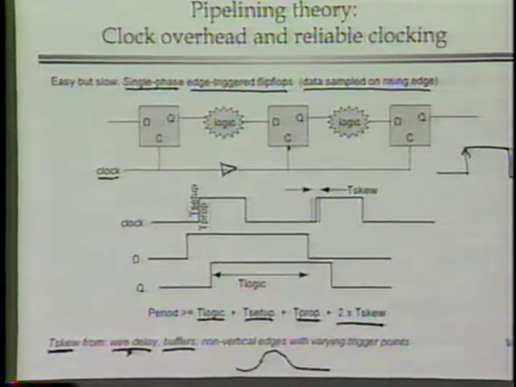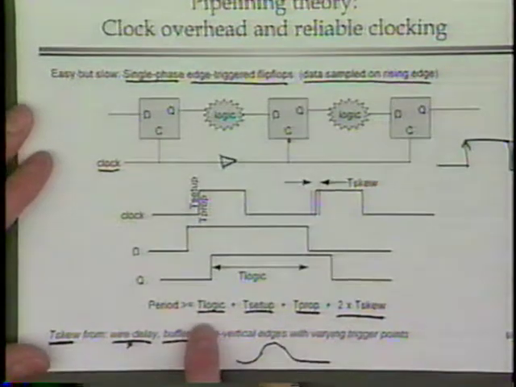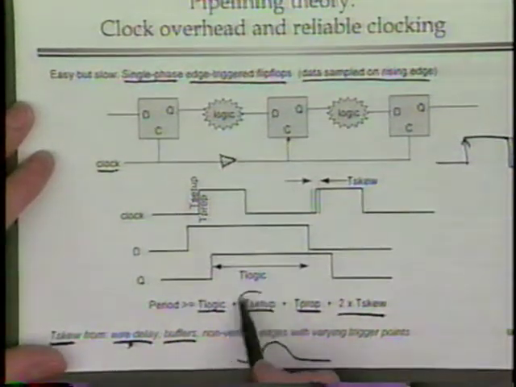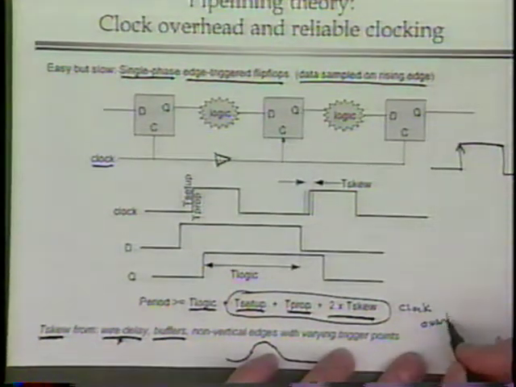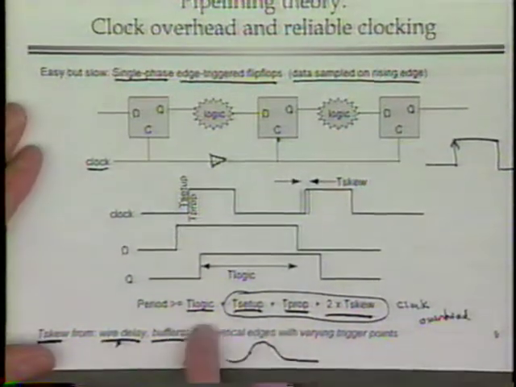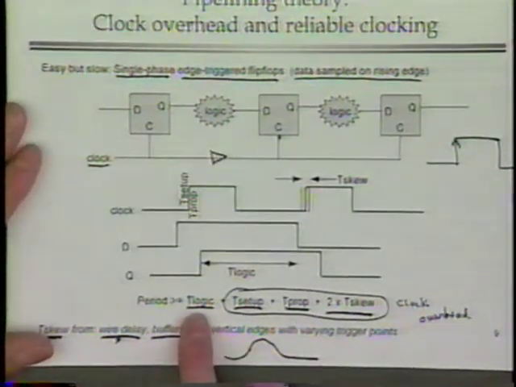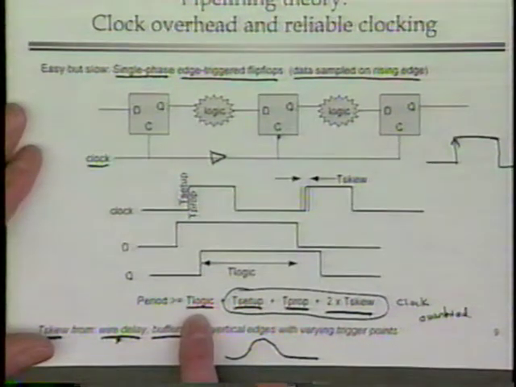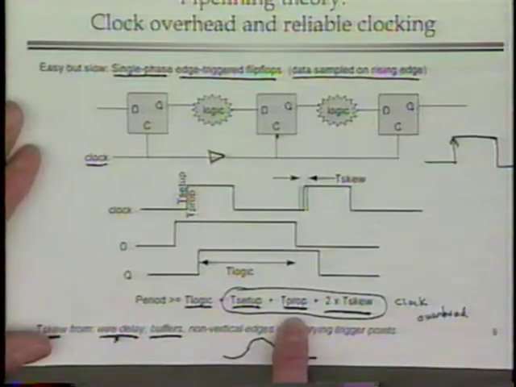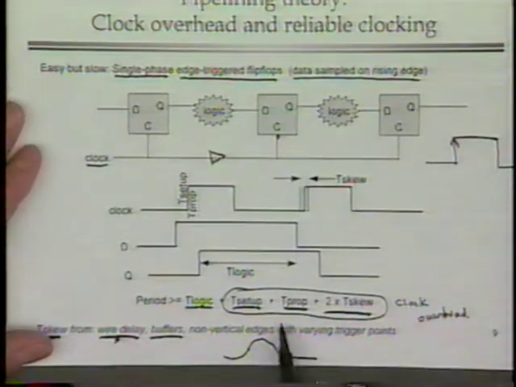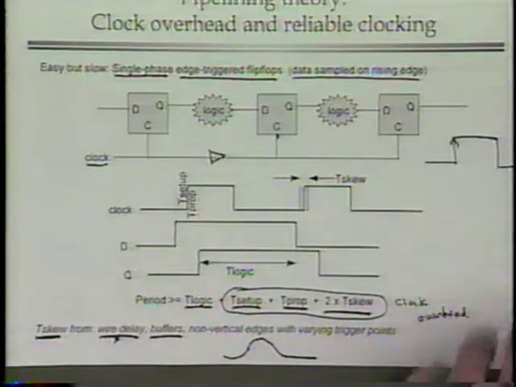Now, one of the questions is, can we do any better than this? As cycle times get faster and faster, and the overhead, these three components, which together you can consider to be clock overhead, as you increase the amount of pipelining in computers and make the delay through the logic smaller and smaller, the fraction of time that this overhead represents increases, and it gets to be a serious consideration in the performance. One of the questions is, can you do any better than this? I want to go over, just briefly, other ways that clocking is done, in fact, to do better than that.